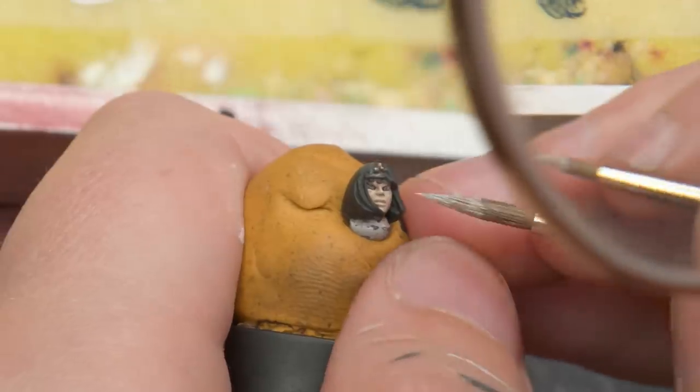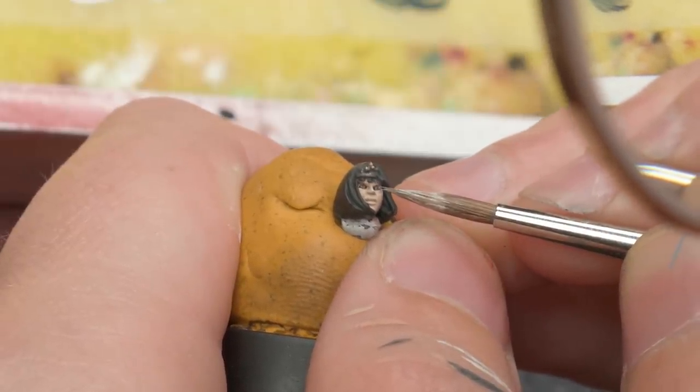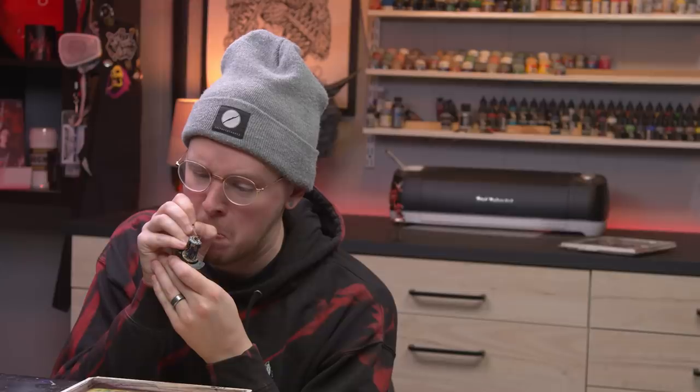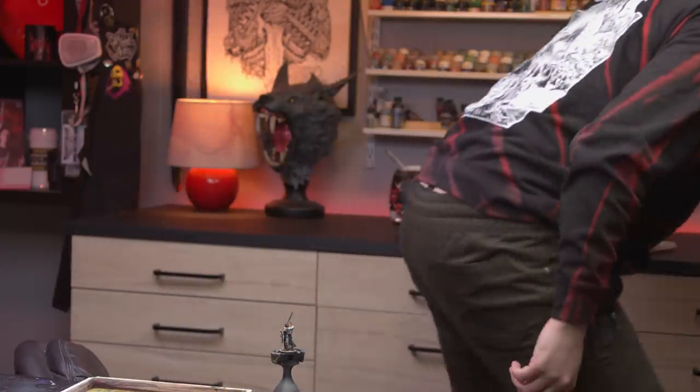It's worth mentioning that I repainted the eyes at least three times to make sure the paint on the eye was sufficiently thin and that the irises were aligned and not goofy looking. Very often I am unable to nail the eyes on the first shot, and you probably aren't either — and that's totally normal and okay. I'm working with very small, thin layers of paint, so I can give this a fair number of tries before starting to see paint build up.